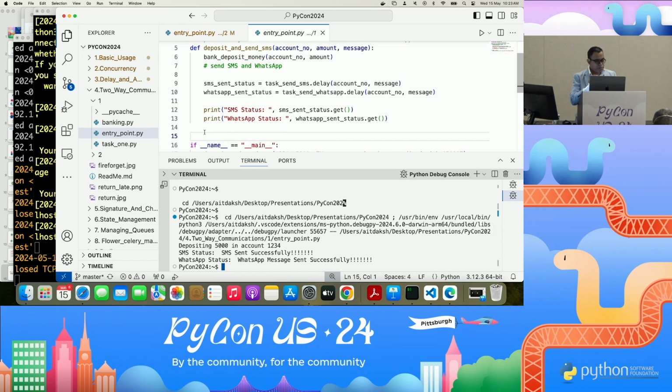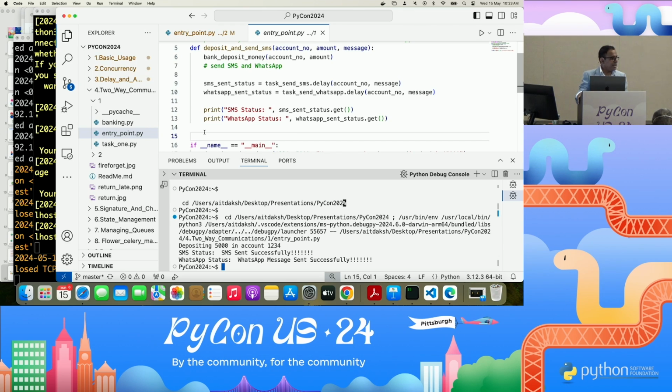So you will use this handle SMS status, WhatsApp status to get it at some later point of time, or it can be a totally different system altogether. So you understood why we need a return value?